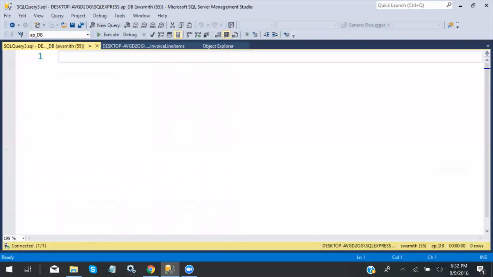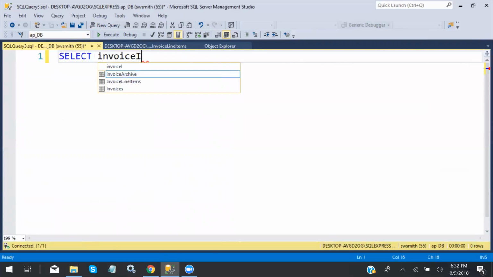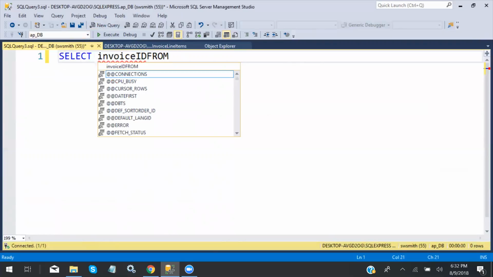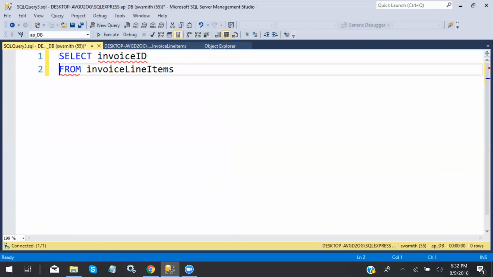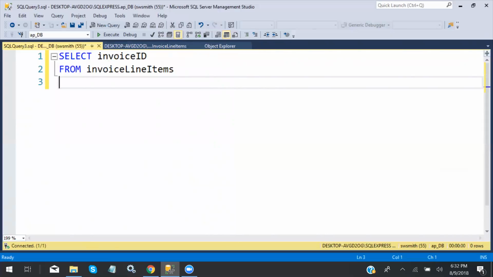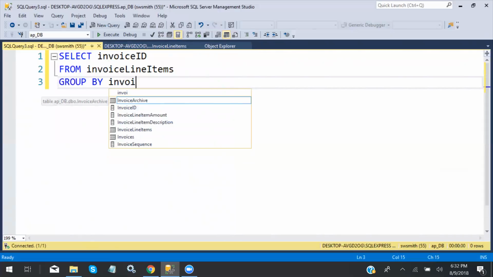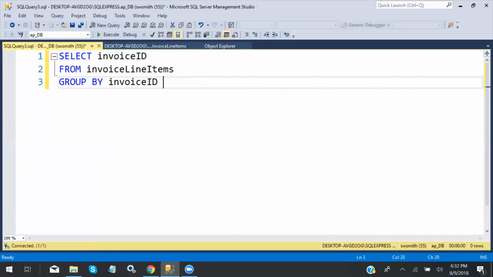New query, select invoice ID from invoice items, group by, having.